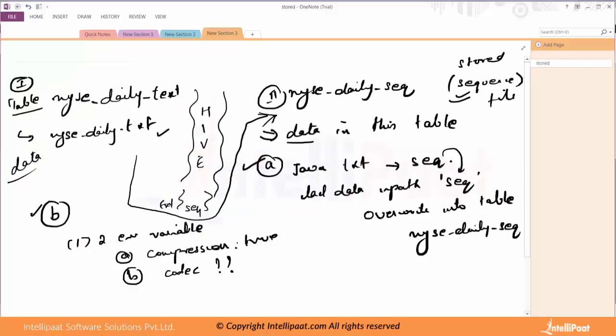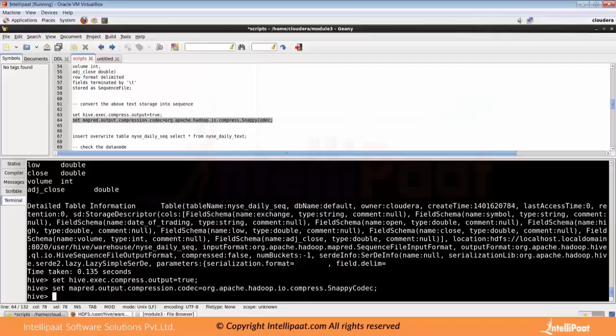So what's the next thing? The next thing, as I said, is to ingest data from here to here. So let's do that now. Now you will encounter a new kind of query. We did load data local inpath, which was one of the ways. The other way was we directly copied into the HDFS file system. Now let's do this.